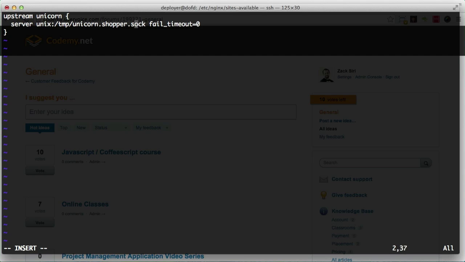There are other ways to communicate. You can put in an HTTP server over here, and obviously that will have more latency, more overhead, and all that kind of stuff. So if your Nginx server is living on the same server as your application server, you can use a Unix socket, and that will help your application out just a tad. So yeah, that's what that does.